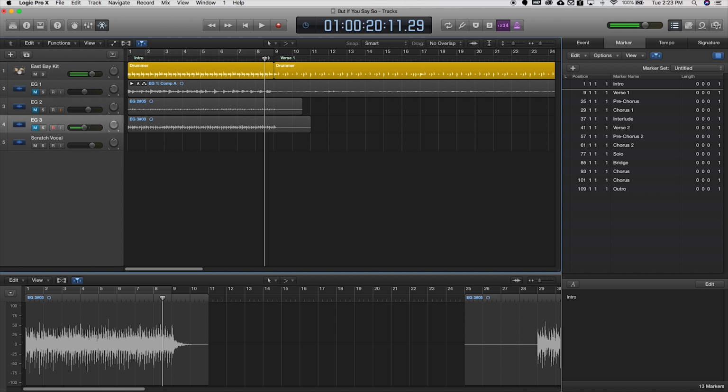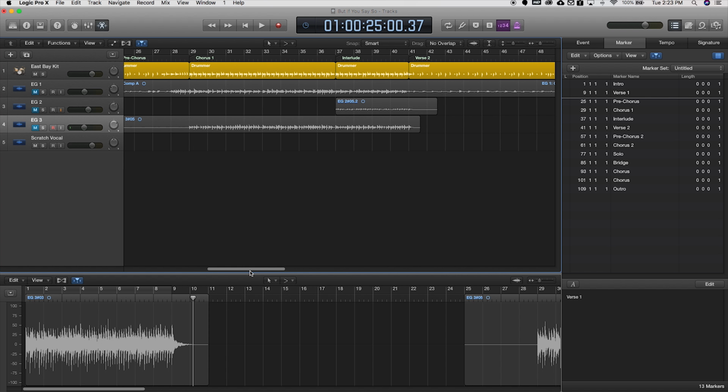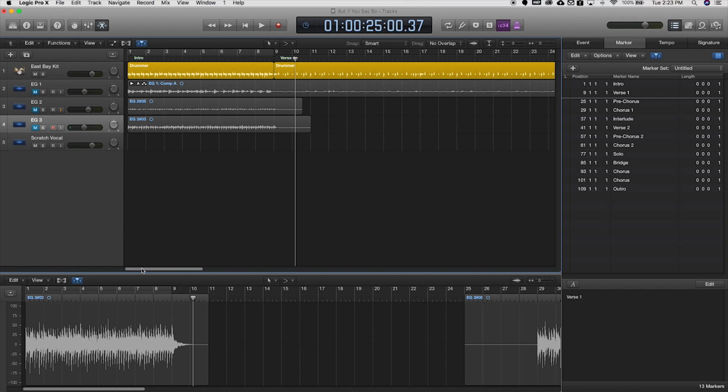And then we'll go ahead and head into the next section here. And I've simplified into the chorus. So you can see I have my different markers as it goes through the song and how the song is set up and everything like that. So then once I've got my baseline of how I want this to go, I've got a feel for it.